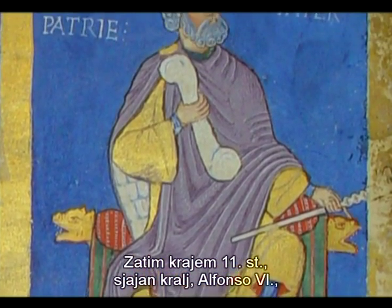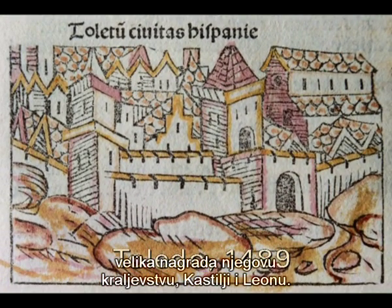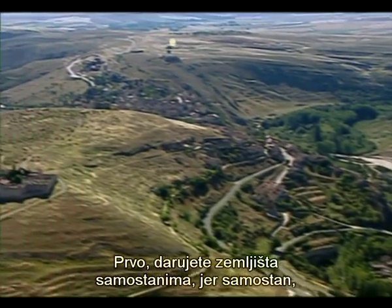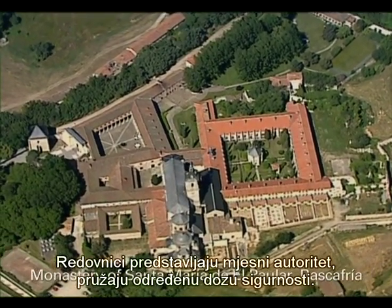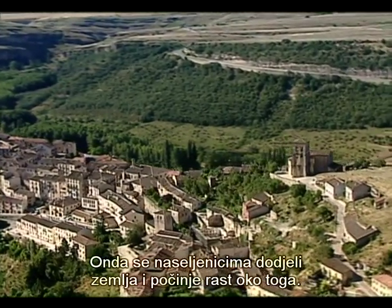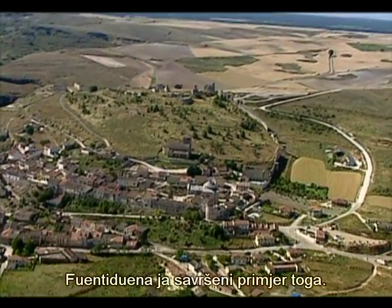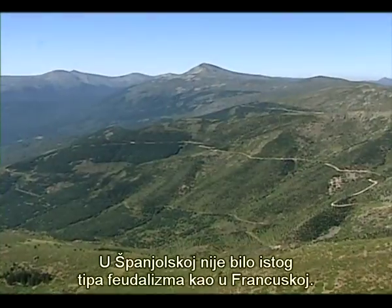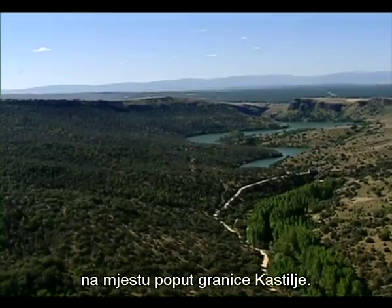At the end of the 11th century, a great king, Alfonso VI, managed to conquer Toledo, a great prize for his kingdom of Castile and León. To resettle a piece of land like this, you donate pieces to monasteries, because a monastery, once established, is a good place to begin a settlement — monks can provide local authority and a certain amount of security, and then settlers come with grants of land and grow up around this. These villas would be found on high plateaus overlooking fertile plains. Fuentaduena is the perfect example. You can imagine how this frontier represented a kind of opportunity; Spain didn't have the same kind of feudalism as France, and one could find new land and start a completely new future for oneself on the frontier of Castile.